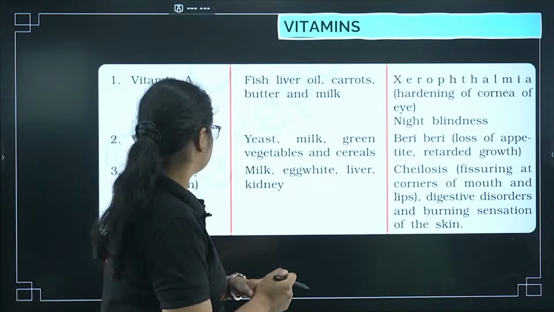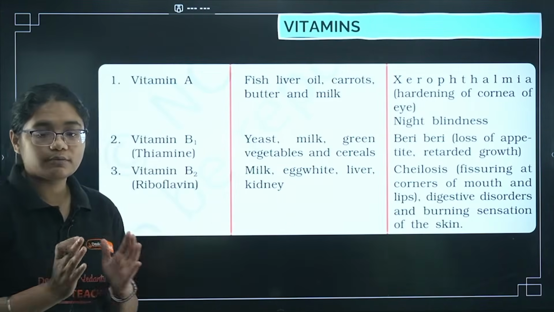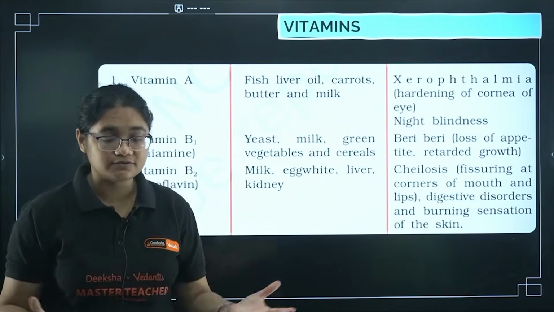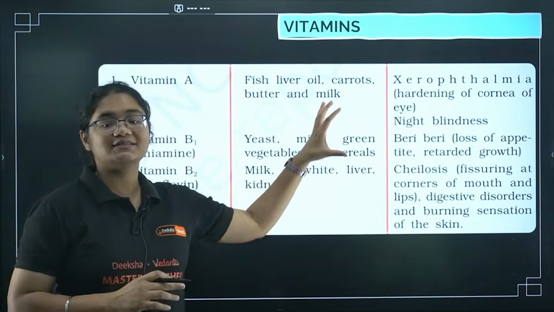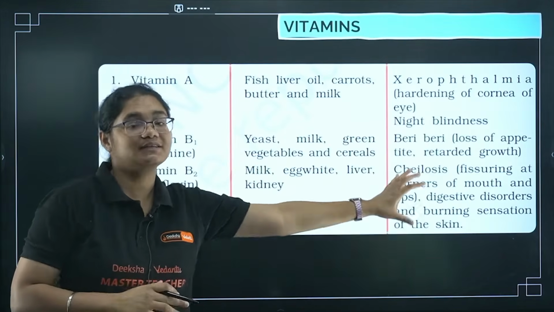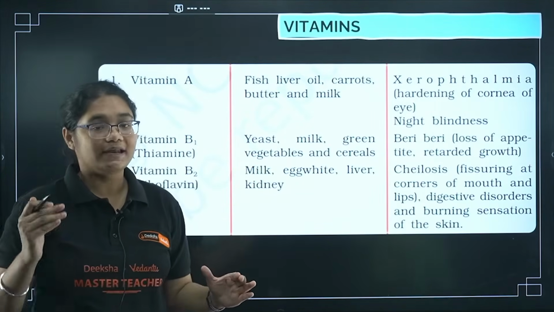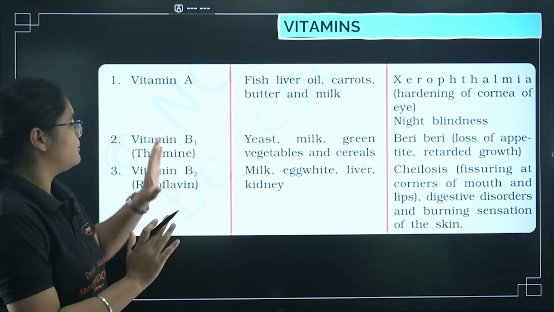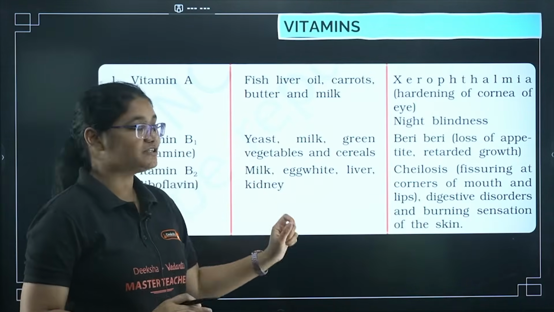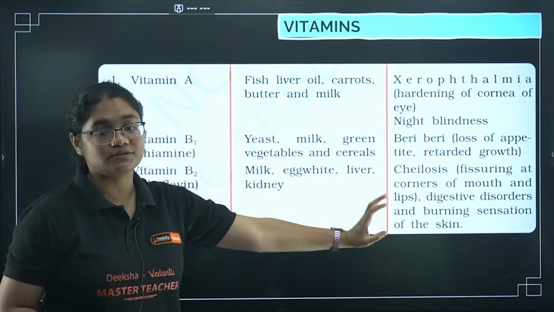Okay. Next, the very important part from where the majority of the questions will be asked, different types of questions, will be from the vitamins, their sources and their deficiency diseases. Not only in PU2, in KCET, Comedk, everywhere these questions are asked. So please prepare this table thoroughly, especially the vitamins and their deficiency diseases.